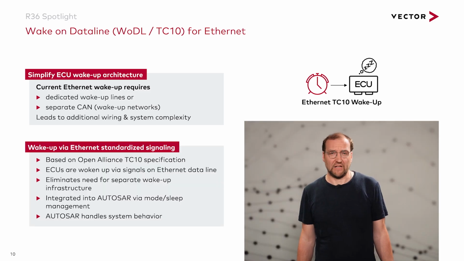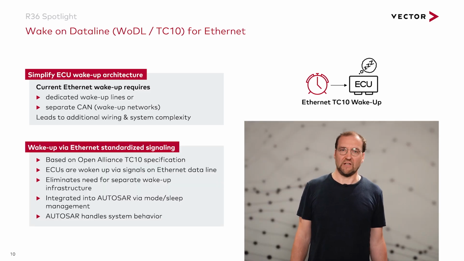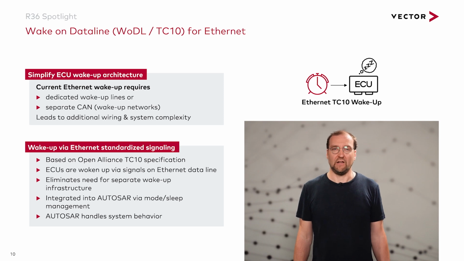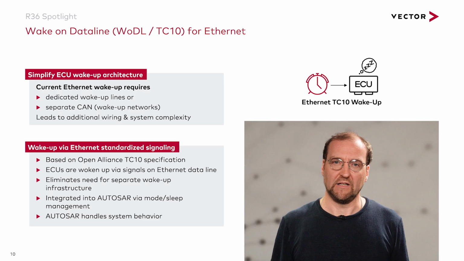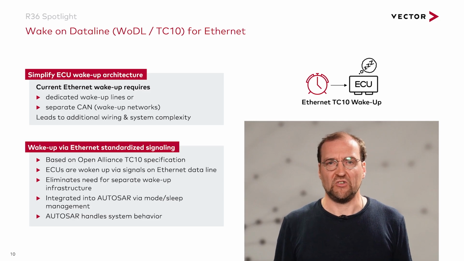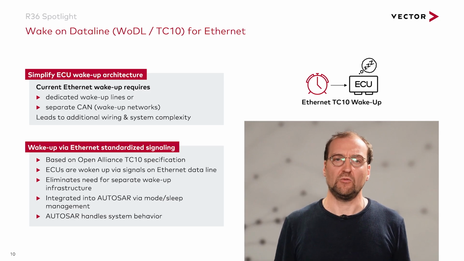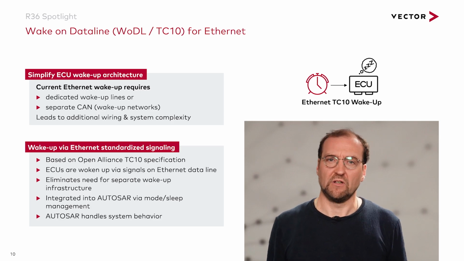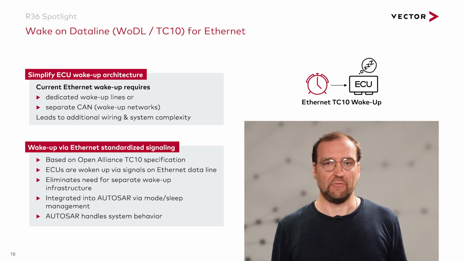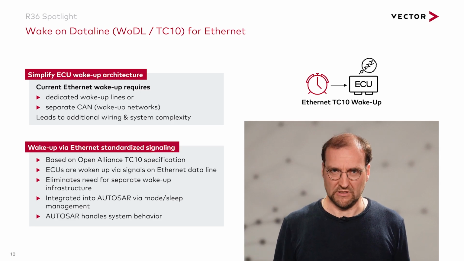The concept is based on the Open Alliance TC10 specification and enables Ethernet transceivers to detect dedicated wake-up patterns directly on the data lane. AUTOSAR focuses on the wake-up aspect only. Full TC10 specification support would also have to include mechanisms for coordinated sleep behavior. But in AUTOSAR, this is left out, as this part is still primarily handled by network management.